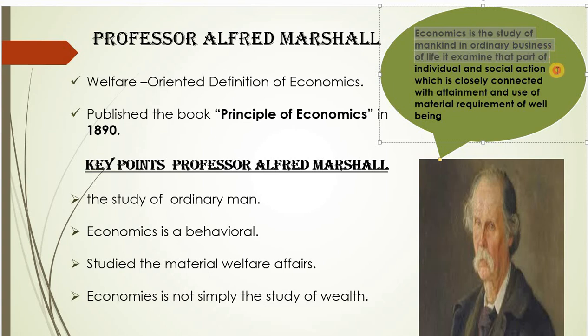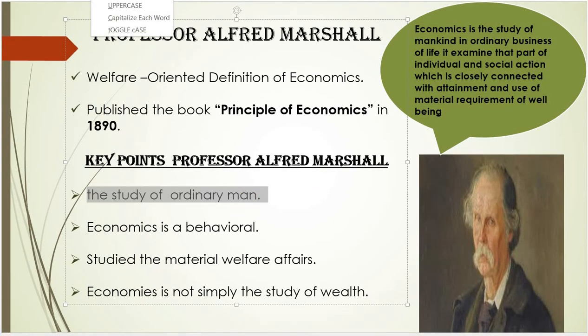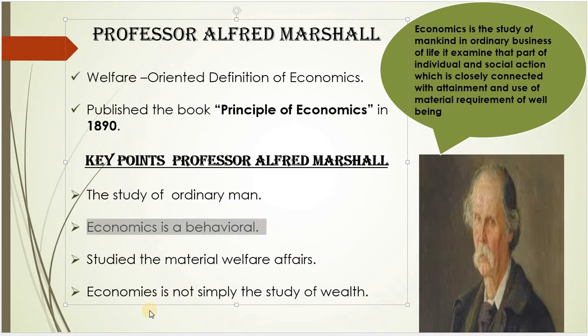It examines that part of individual and social action which is closely connected with the attainment and use of material requisites of well-being. His definition's key point is the study of mankind or human beings in ordinary life, examining that part of individual and social action which is closely connected. Here we examine how the individual acts within the society, because economics is a behavioral science, and in economics we examine human behavior to attain material welfare. Economics is the study of material welfare, meaning how to utilize the goods, its requisite well-being.